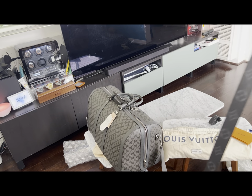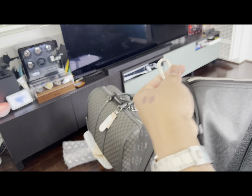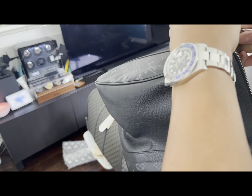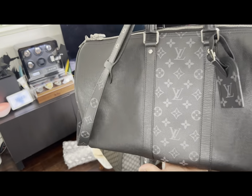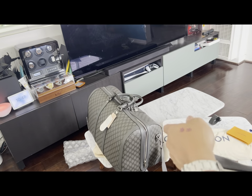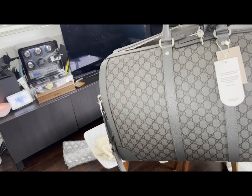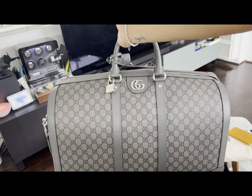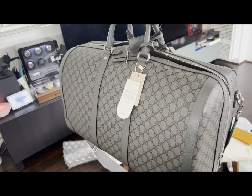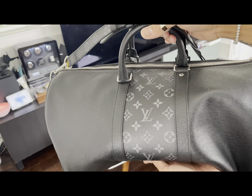And again, the Louis Vuitton. Let me put this back. So this is calfskin leather, unlike the Gucci. This is all monogram canvas. It is coated. This might be more durable over the long term, but this definitely is more premium.